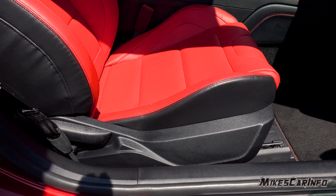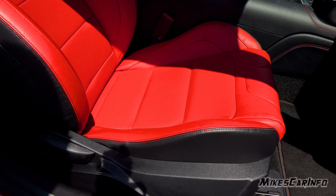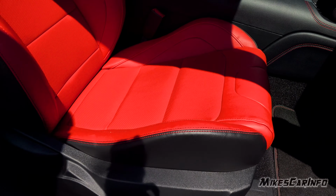Manually adjusted seats. Now that's a positive in my book. Manually adjusted for the driver and passenger. These are Recaro seats, and they have very heavy bolstering. So they're a little bit too small for my particular tastes, but it depends on the person, I guess. So these are the upgraded Recaro seats.